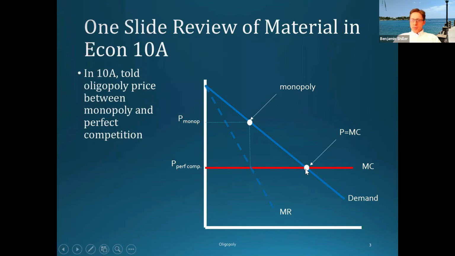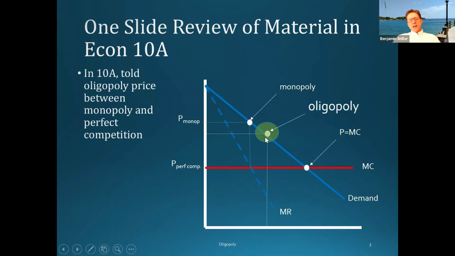Now let's look at the monopoly case. Recall that the marginal revenue curve has the same intercept, but twice the slope of the inverse demand curve. So that's shown here. And a monopoly firm will produce the number of units where the marginal revenue curve is at the same point as the marginal cost. So it's this quantity here where marginal revenue is equal to marginal cost. And the price that they will charge is the height of the inverse demand curve that corresponds to that quantity. So it's this point here. The price and quantity that occurs in an oligopoly market is essentially right here.